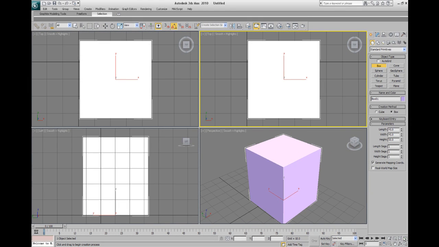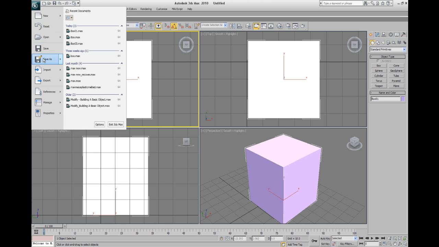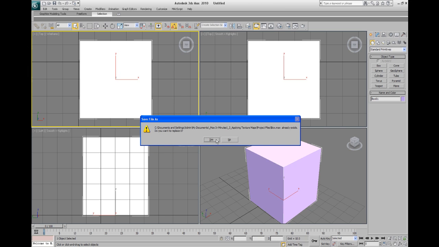If your box is displayed in Wireframe in any of the viewports, just right click in the viewport and use the F key to toggle the shading on or off. This brings us to the end of the modelling for this project. Feel free to save your work at this point by going to File, Save As, and then create a folder for your work and save it with an appropriate name. Something like box will do fine.